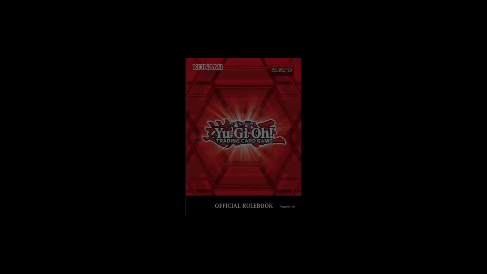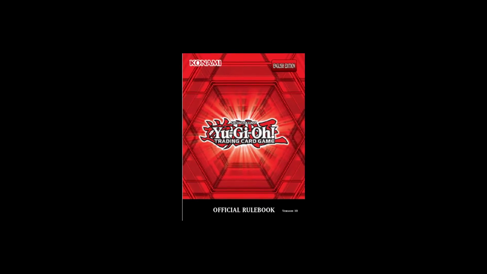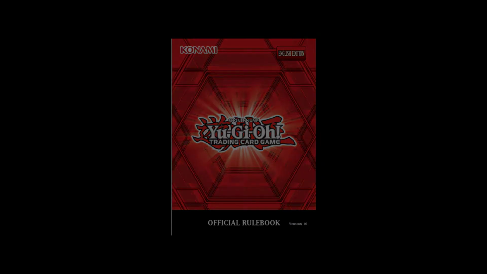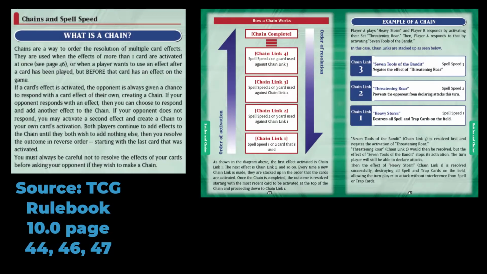Master Duel. First, to describe what chain blocking is, we have to go over the basics of the Yu-Gi-Oh! Chain and some rules regarding chaining effects. The chain is how activated effects resolve in Yu-Gi-Oh! Effects are placed on the chain in order, typically alternating between both players until both players decline to add to the chain. The chain resolves last in, first out, with the effect last activated in the chain resolving first, then the next most recently activated effect, and so on. The last effect to resolve is the first one that was activated. No other effects may be added to the chain once it starts resolving.